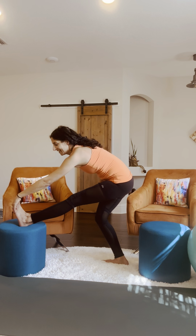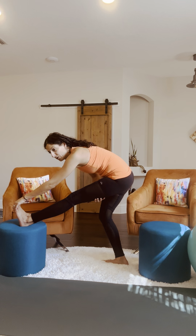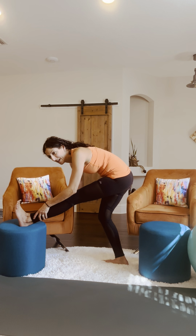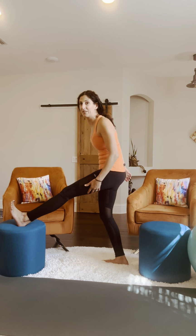And again, go forward even more, get deeper into that stretch and pull on the toes or whatever part of the leg you're able to grab and hold it. Another couple of seconds, 3, 4, and 5. And carefully lift it, pull it up. Now we're going to do an Eve's lunge exercise.